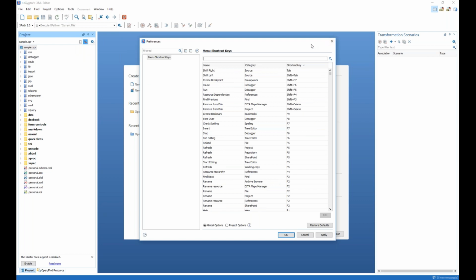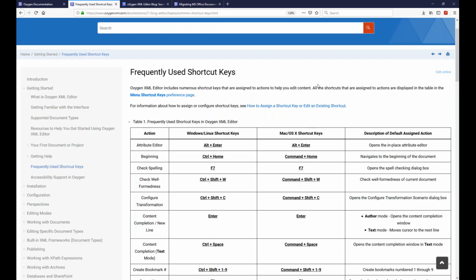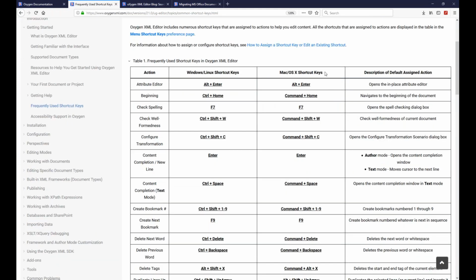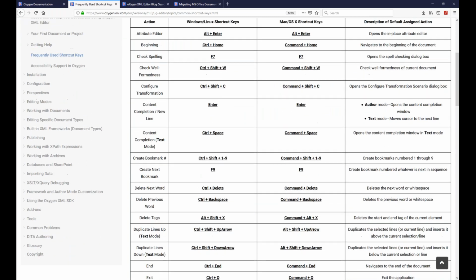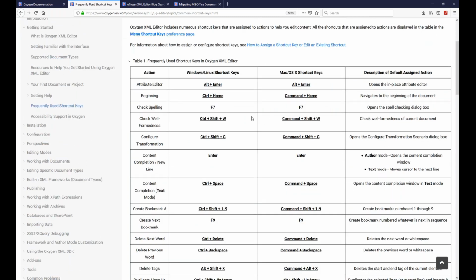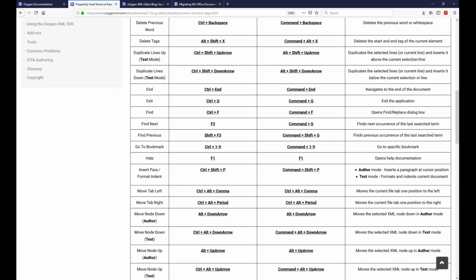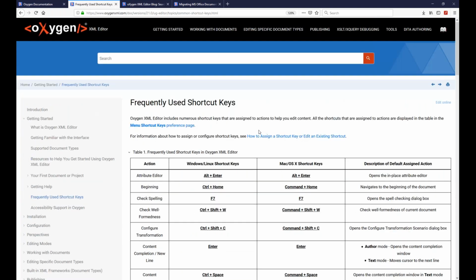But there's no way to print this. And we've discussed making a simple way of exporting it so that you can print or work with it. But in the meantime, you have this user guide topic, and you can print this or export this HTML page and create your own table if you want. Maybe, for example, filter it to only show the shortcut keys that you use. And you'll notice that someone has even requested that we add another one to the list. So for the next version, I'll add this request to this list of frequently used shortcuts.